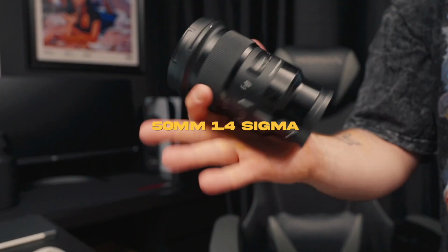Now, I don't know about y'all, but I personally feel like everyone should at least have a 50mm. That's what I'm going on next. The 50mm 1.4 Sigma. This is a great lens for both video and photo, but I find myself using it more for photos. This is typically the lens I'll slap on my A7S III whenever I'm doing video with the FX6 and I'm just looking to get some photos with the A7S III on the side for my projects. It's a 1.4 aperture, so you're gonna get that smooth, buttery bokeh in the background. And it's a prime lens, so you're gonna get some extra sharpness to your images.